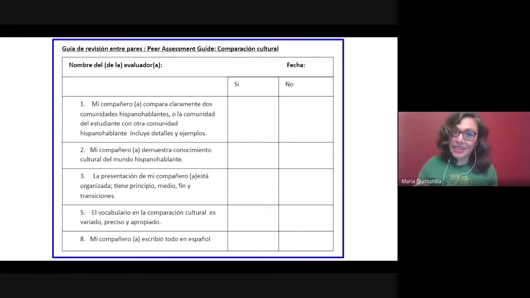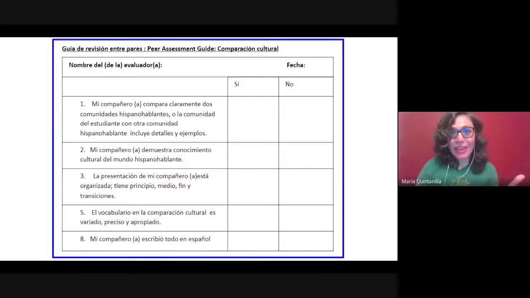The students can make a copy of the document, and then when they are in saloncitos, breakout rooms, they can talk to each other, read each other's sentences, and use this guide that you see here as a way to help each other get ready for the mini essay. You can find, again, this peer editing document in the teacher's notes of lesson 4.3 in El Llanto de la Pachamama.